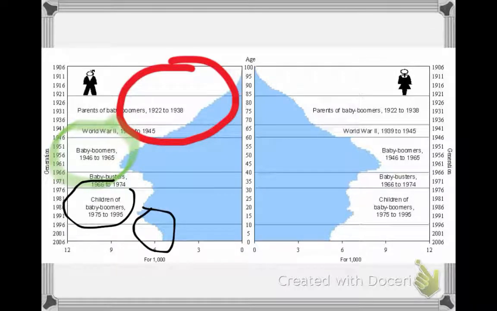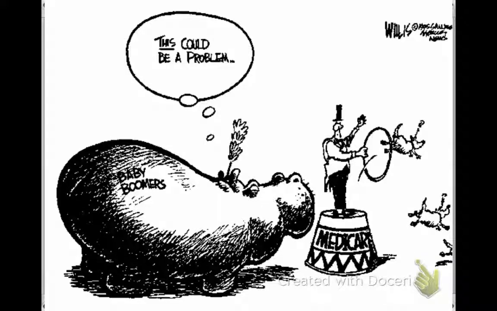So as you can see, there's a big disparity between where you are and where the baby boomers are. Right? These are people that are now entering retirement, and it's going to face a lot of problems for our society. So this cartoon here is just one example. What are we going to do when all these baby boomers are starting to become kind of elderly? And they're going to put more demands on our medical system, for example, or they won't be paying taxes because they're not working anymore. How is our society going to deal with these challenges? Fortunately, we don't really have too many answers for that just yet.